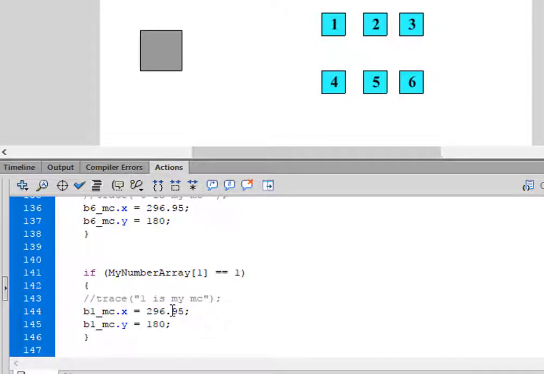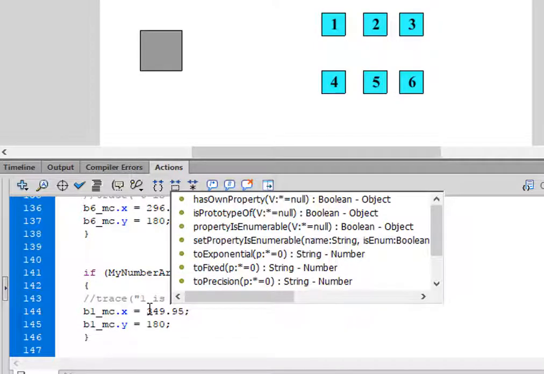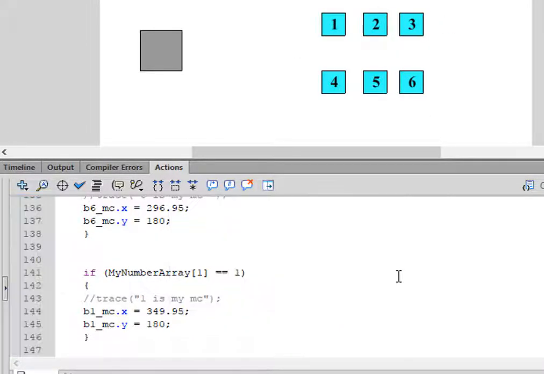My x coordinate for this is whatever yours are. Mine's 349.95. And my y coordinate is going to stay 180 because they're on the same y-axis. And it's going to be number 1, yep.